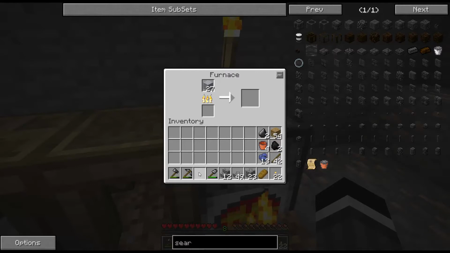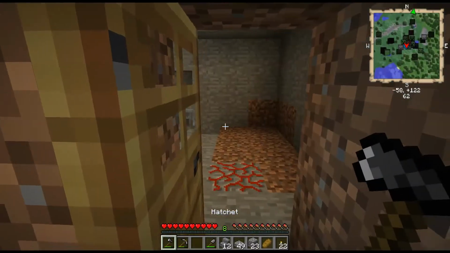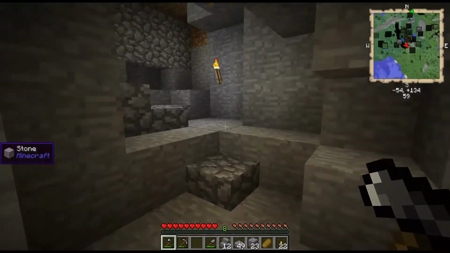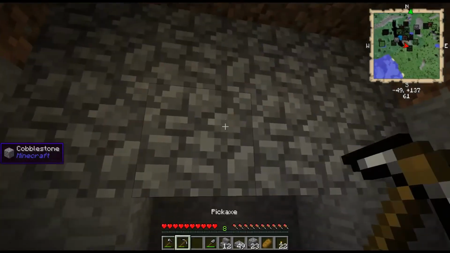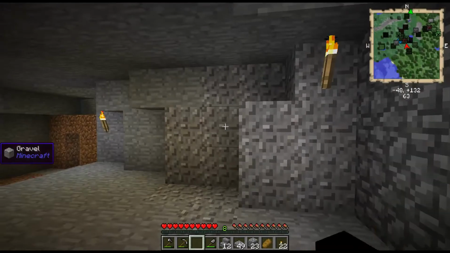So that slot's usually for a bow for me, but we don't have a bow and we don't have any arrows, so even if we did have a bow. Okay, I do believe last time I had found... Oh yeah, we need some more gravel. Let's do that real quick.